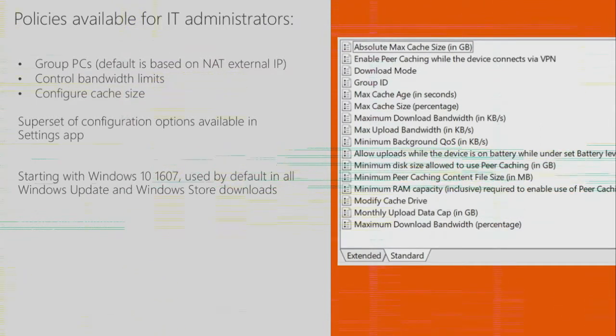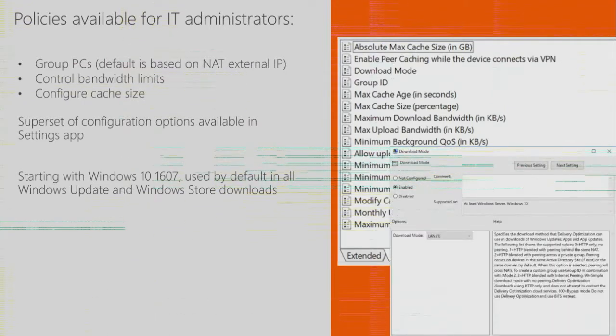So for that, we have a set of policies that we expose for you to help us better understand how to pick peers on your network. I'll go over all these settings, but this one setting that's specifically configuring the download strategy is called download mode. The other thing is we have all kinds of policies around bandwidth limits. So if you want to restrict bandwidth in some sites, we have policies around that.